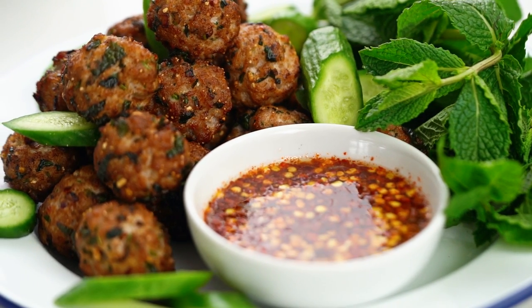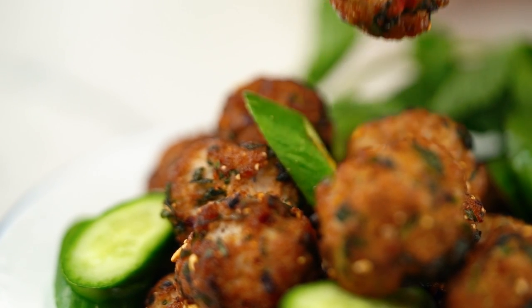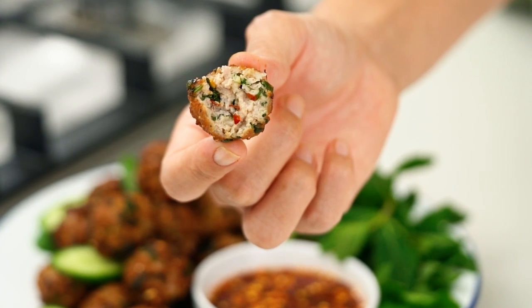But the best thing about it is when you get to taste it. So grab a little meatball. I want lots of that sauce. Oh, yes, the smell, guys. I wish you were here with me. Mmm, that is such a huge explosion of flavor, the spice, all the fresh herbs, that tangy sauce, it just hits you right in the mouth. Oh, beautiful. And if you have a look inside, this meatball is so pretty on the inside. The fresh herbs, little speckles of chili.